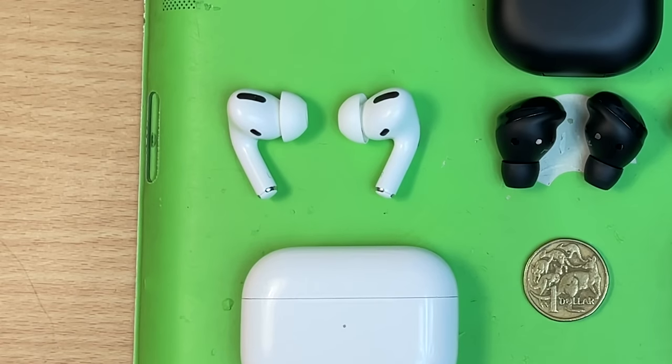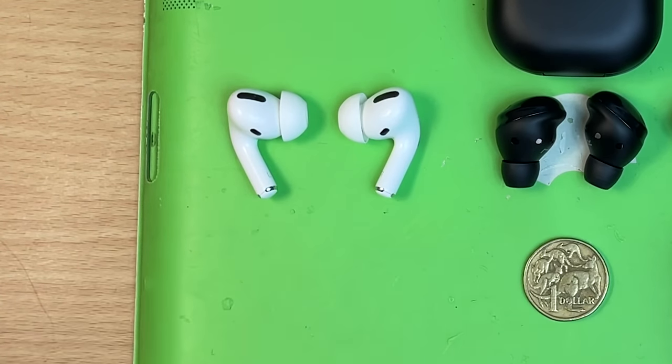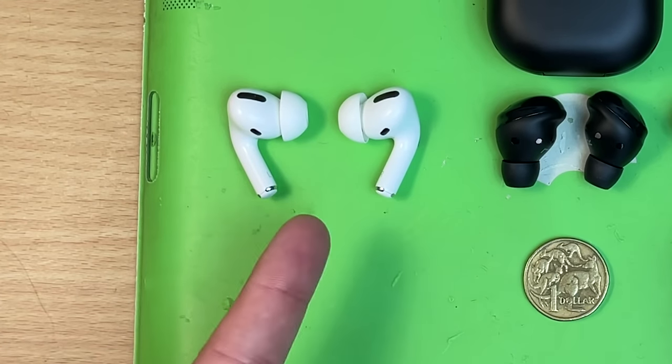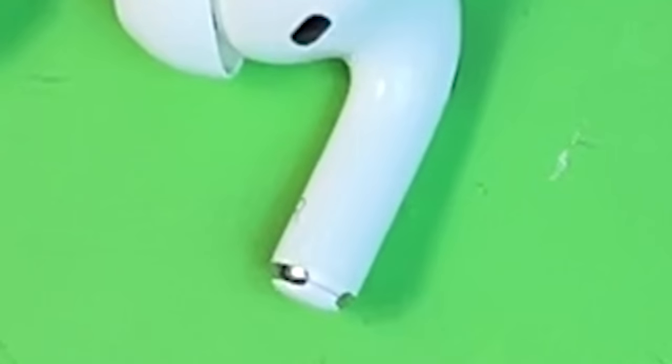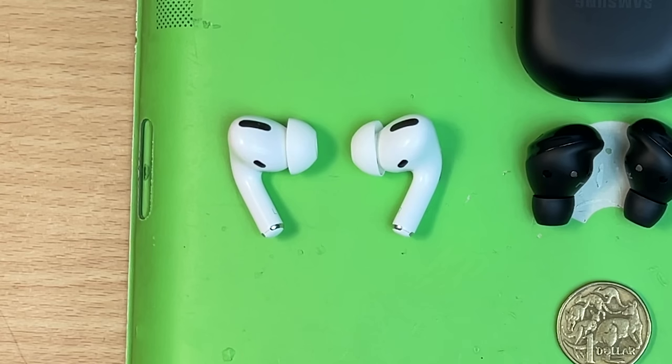I still think the AirPods are the one to beat. It's the smallest package, by far the best controls. I don't care. Considering I've tried all these different types of buds, and I come running back for the stems, mate. I don't care how they look. It just works. It's got the least intrusive fit and the best noise cancelling, in my opinion, because of its amazing ambient feature, even though the recording mic totally sucks.